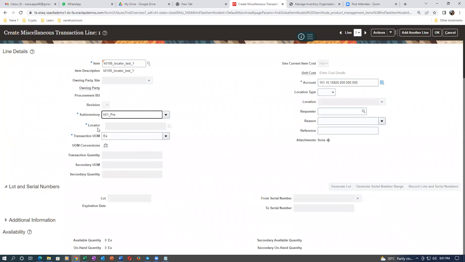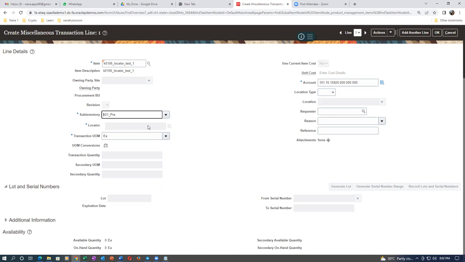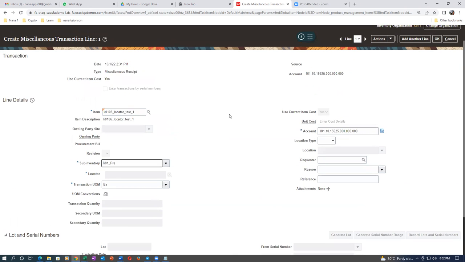Now tell me, the locator is not coming. What do I have to do now? The locator is not coming here. And pre-specified means it must be editable for me. It is not editable. What do I have to do? Come on, tell me, fast. Item level none? Or control, org level be different. No, it will be stored in the locator which you have defined. No, the locator is grayed out now. Whatever I have created is not visible at all.